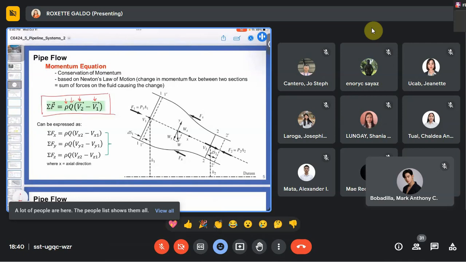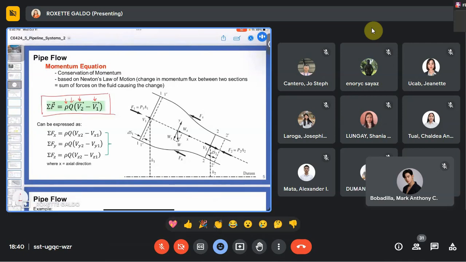And notice that the flow of fluid is not always along a single direction, no? It can either be inclined to the left or inclined to the right. So when we use this equation, we are going to break down the components into X, Y, and in some cases Z. Meaning to say we are going to sum up forces along X, along Y, and along Z. We will have a sample problem for this one, so you can better understand the momentum equation.